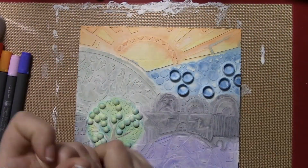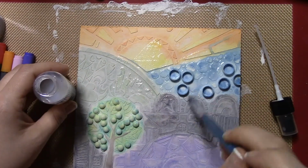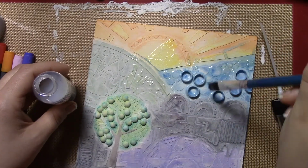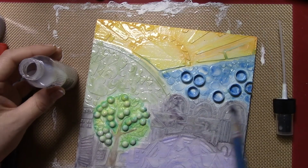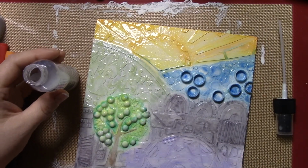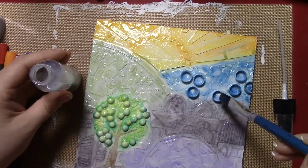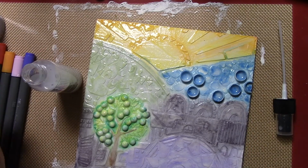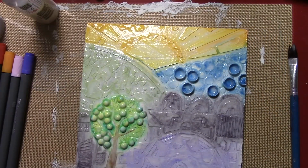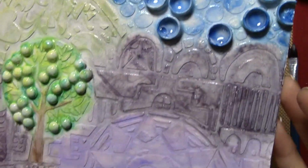I let it dry. Now, it did dry a little flatter than I wanted, so I got some goosebumps out, and I thought, well, this will give it some shine and bring out some of that pigment again, and that's what it did. I'm really happy I did the goosebumps. It really helped to finish it, and I put a little extra where those rings are, just to give it a little bit more texture in there. And I really love the way it turned out, and how it looked after the goosebumps dries. It just brightens it up just a little bit more and gives it some shine.